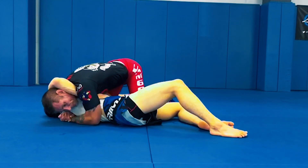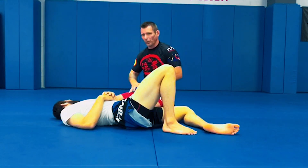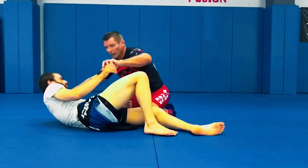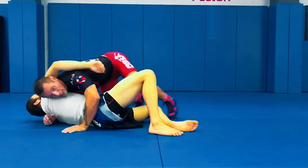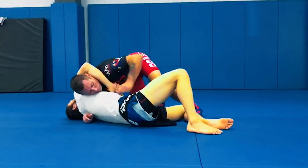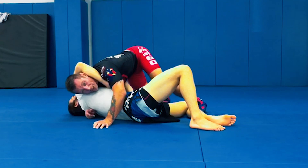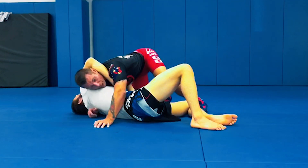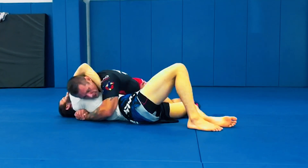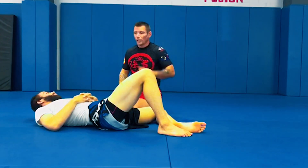You want to be tight, chest to chest. When I learned this move from a video, I used to do it differently — in a tripod position. My rationale was that I apply body weight, but what happens is sometimes he can block my hips and stop my advancement forward. So it's kind of logical and at the same time not logical. Get flat so he doesn't block your body — squeeze and tap. That's your Von Flue strangle.